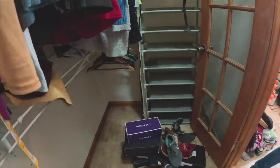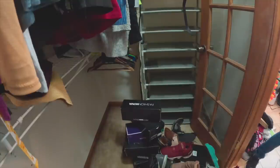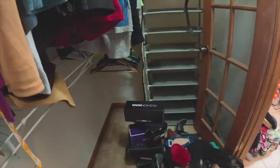The shoe storage rack that was originally to the left of the door when you walk in, I moved it here so now she would be able to get to all of her long dresses easier. So now I'm taking all the shoes that she wanted to keep that were in the shower and getting ready to organize them in the shoe rack.